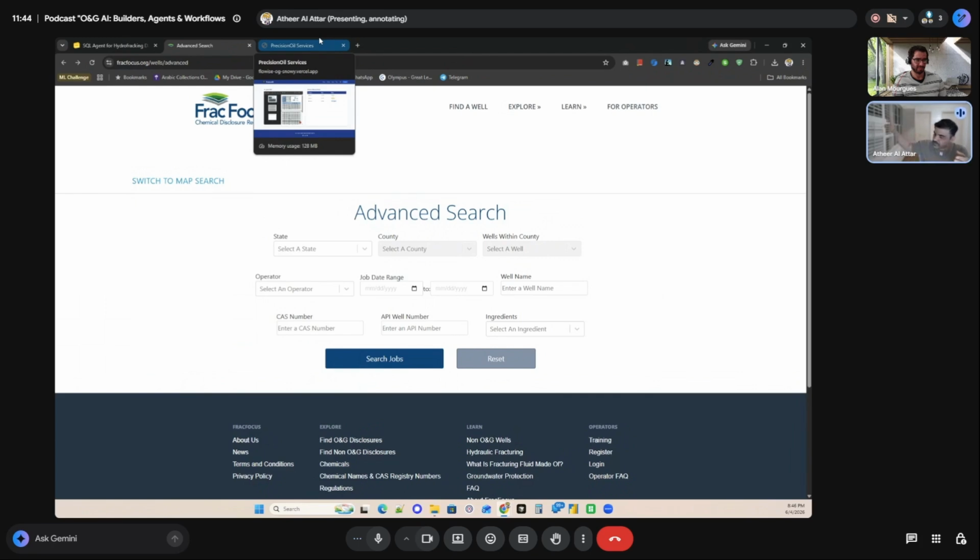So you pull data from the website and then save it to your local database within the container. So the data is not going anywhere. Maybe the only thing that needs to go outside is to send your questions to OpenAI to convert the user questions into queries, and then bring it back, run it against your database, and that's it.